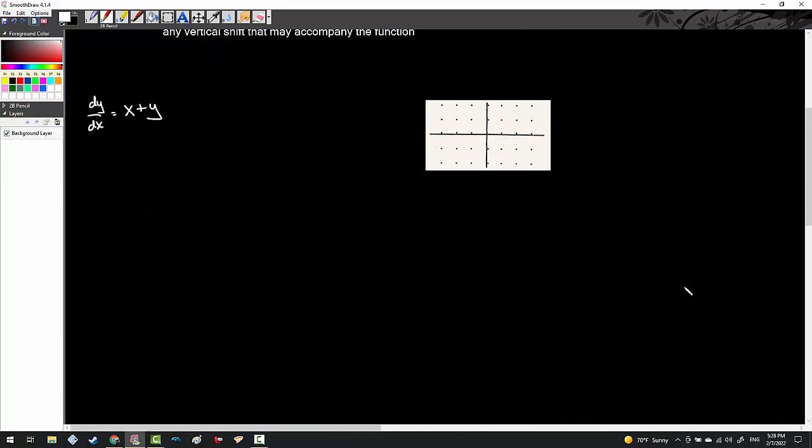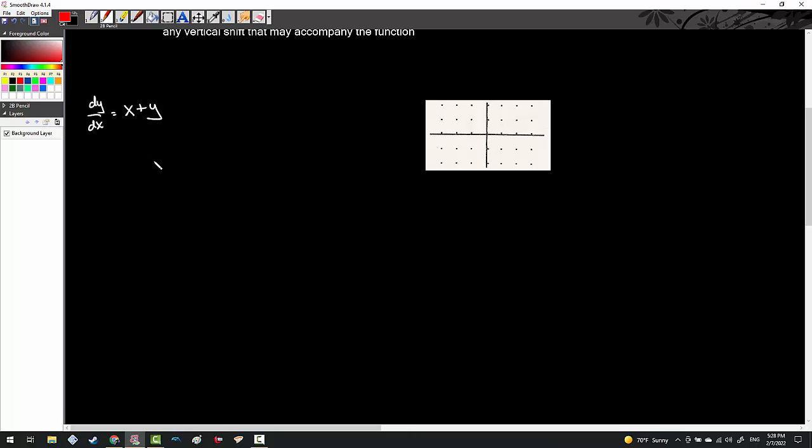In this next example, I'm going to be talking about this differential equation here, this non-separable differential equation, right? And so what we're going to do is draw its slope field, and then figure out a particular curve that passes through a point, and I'll give you that point in a little bit. Some general strategies when it comes to drawing a slope field is definitely look for some parts that are easy. Now, that's a pretty arbitrary word, but since the differential equation is x plus y, hopefully it makes sense that there might be some flat spots on this thing.